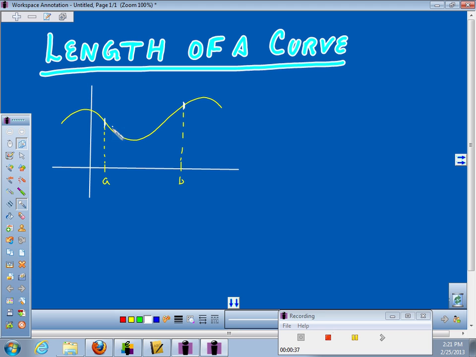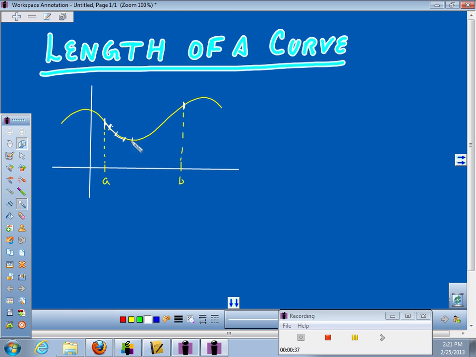So they're saying, okay, let's divide it right there and find that little segment, and then we'll put another little segment in. Then we'll put another one in, and another one in, and we'll just keep adding up all those little segments we divided up into. Do we now know how to figure out how long a line is?